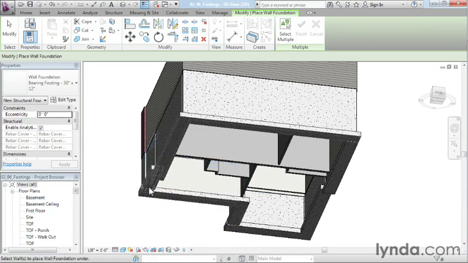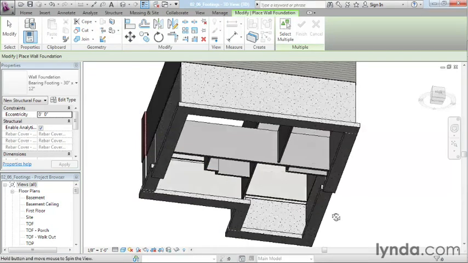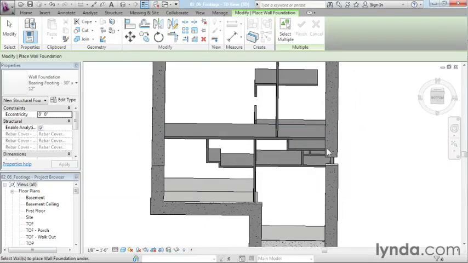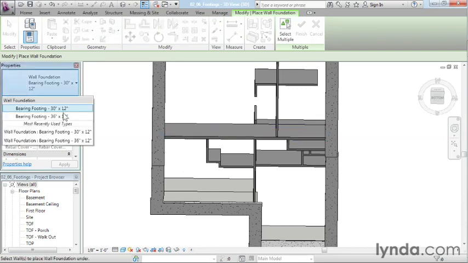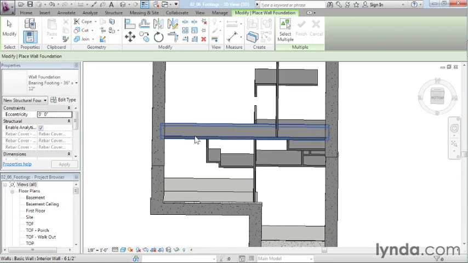So I need to make sure that I pick up each and every one of these. I'm going to spin it around just a little bit more, make sure that I got them all. It looks like there's a little wall right here that still needs to get picked up, so I can click on that, and you can see how these footings on the underneath side of these walls are starting to get cleaned up. Now I also need to add that other footing, that 36 by 12 on the underneath side of this bearing wall. So I'm just going to click right here, and you can see how that automatically gets added in.